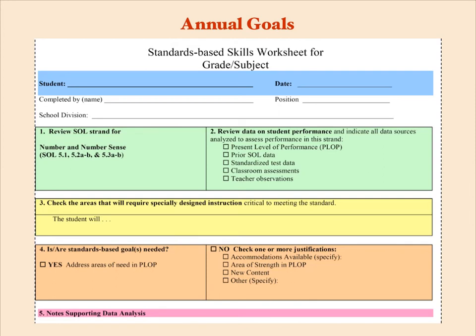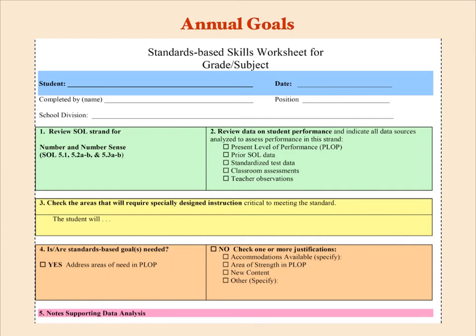Okay, so let's take a look at this worksheet that I was just referring to. And this is going to be kind of based on a standard base. Again, the standards are the Virginia SOL. So in step one, we could go back and forth, is we review the SOL strand for that particular student.